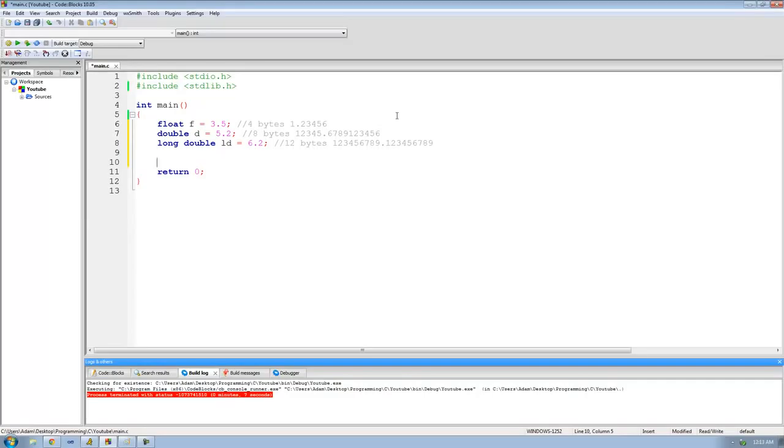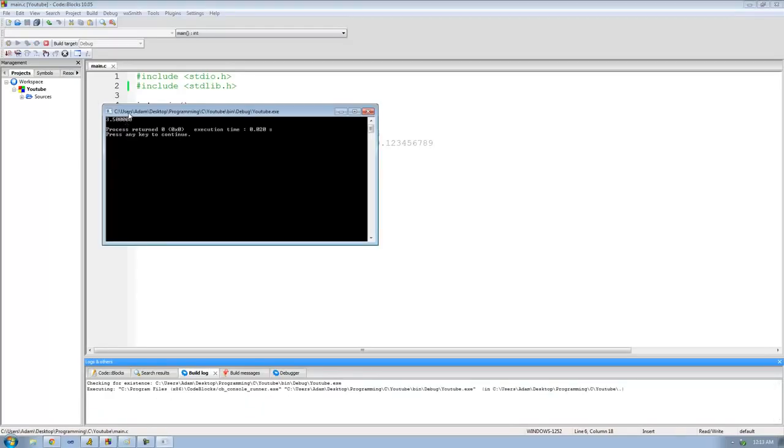Alright, so let's take a look at printing out these floating point data types. First, let's print out the float. We're just going to say printf, %f for float, and then end that line. Then we print out our float variable called f, and end the line with a semicolon. When I run this program, I should get 3.5 on the screen. Yep, perfect.